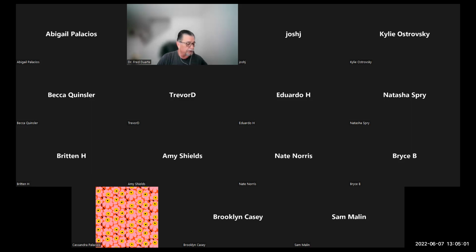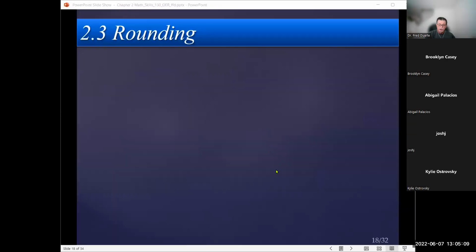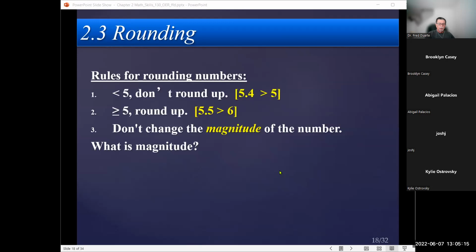All right, well, let us continue then. We were on chapter two. We were talking about rounding. In fact, we did finish rounding, and I just want to rehash that just to refresh your memory. We were looking at numbers. Now, why do we want to talk about rounding? Because one, we talked about sig figs, significant figures, to determine how many sig figs you have. And so I stated, all that we're doing here is showing you how to present your data, your mathematical answer with the correct number of digits, okay?